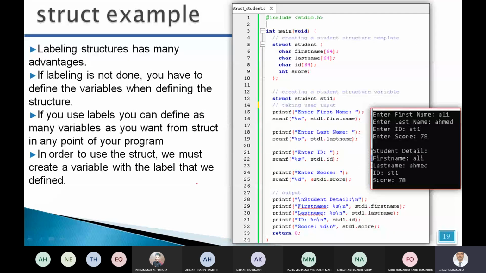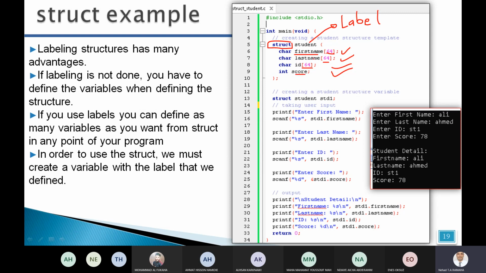Okay, here is an example. We have the struct keyword and we have a label, the name of this struct, which we name student. Then we have the group of variables inside this struct. For example, first name is an array of 64 characters. Last name is also an array. ID is an array, in case it has some special characters. And the score is of type integer.